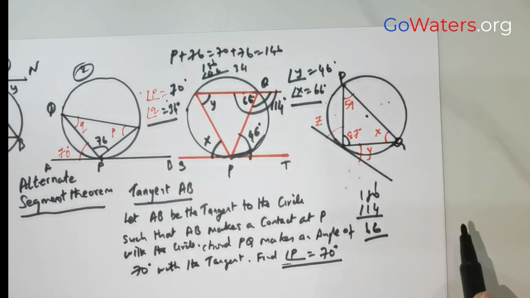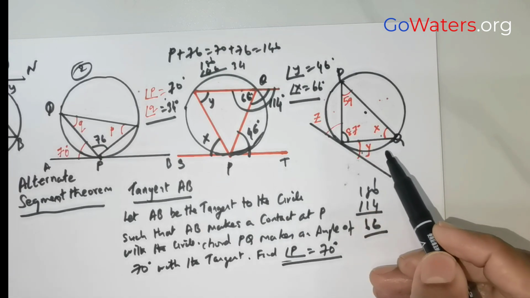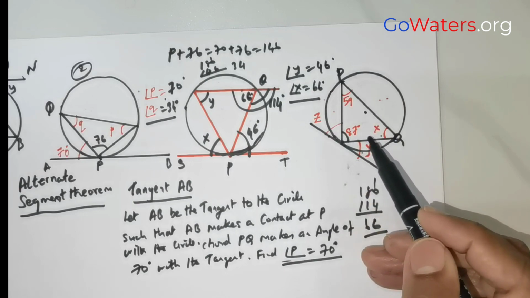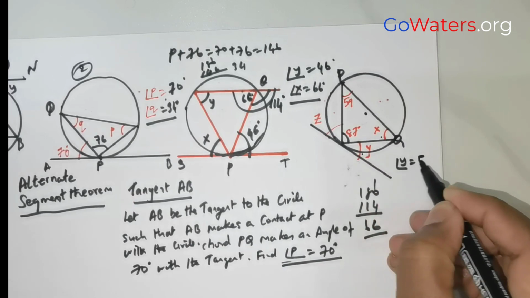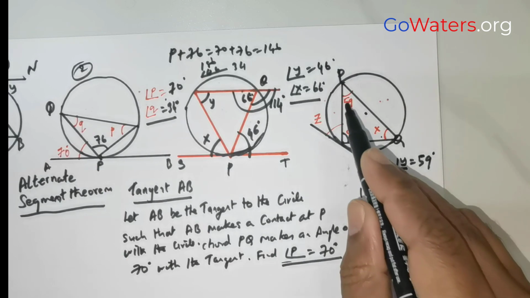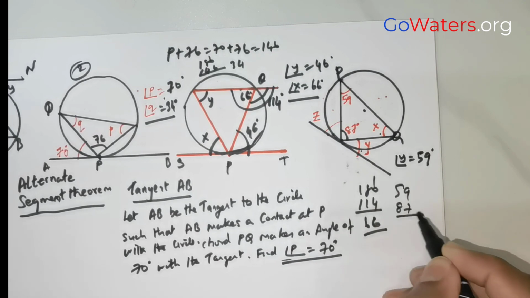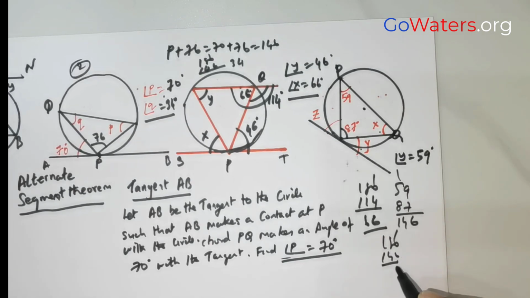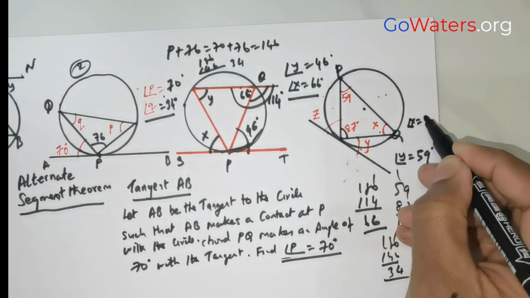It's simple, right? That's the beauty of this alternate segment theorem. So this angle and this angle will be one and the same, and this angle will be the same as the opposite angle Y, right? So we can easily extract it from there. So clearly I can state from here, angle Y is 59. That's done. Now I can add these two together, 59 and 87, 9 and 16, 113, 146. So from 180 I subtract 146, 10, 4, 7, 34 degrees. So angle X is 34 degrees.